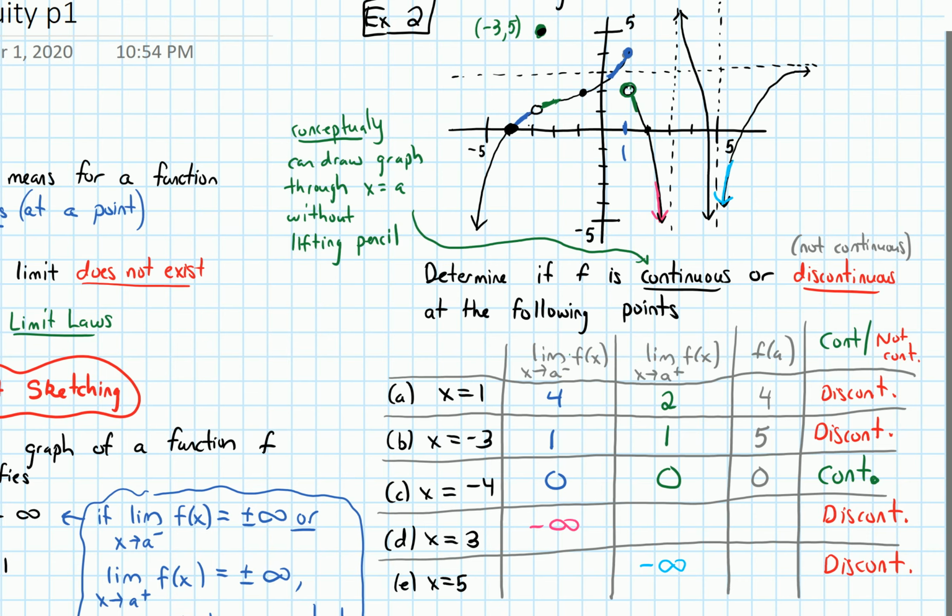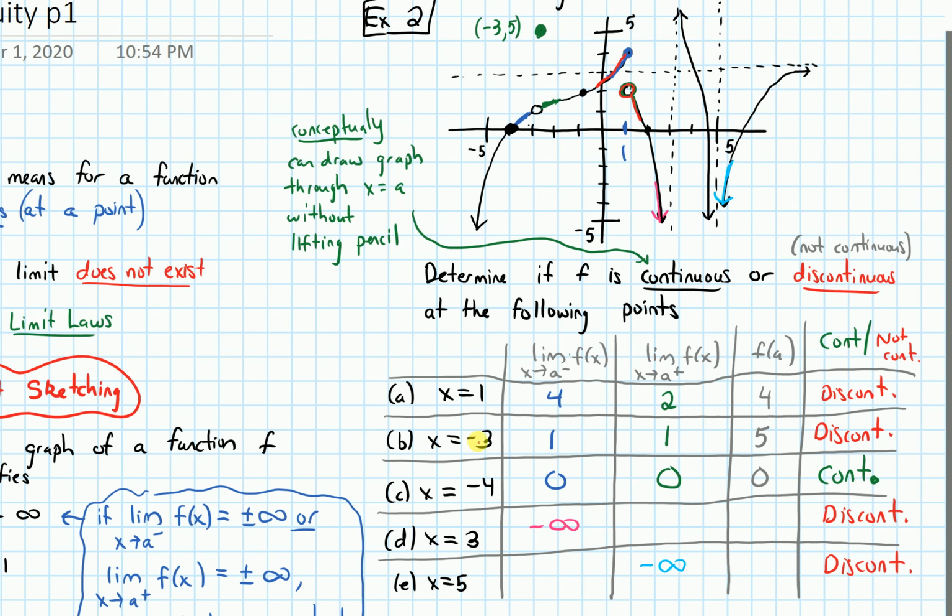And looking at this picture, if we think about some of these numbers, like x equals 1. At x equals 1, if we try to draw the graph there, we reach this closed circle, but then we have to sort of jump down and lift up our pencil to continue the graph. Because we couldn't draw the graph without lifting our pencil, that's why it's discontinuous there. We can make a similar argument for a bunch of these, or for all of them, in fact.